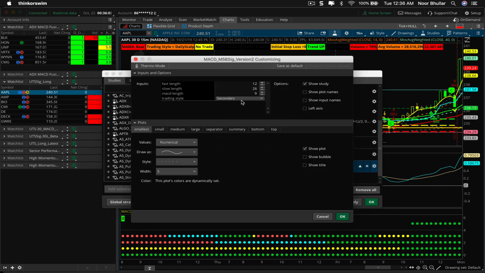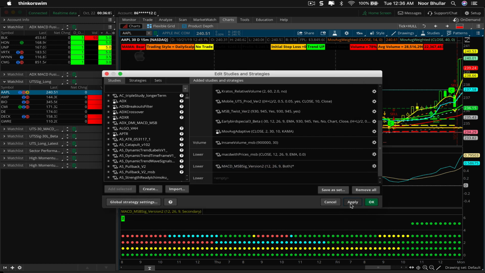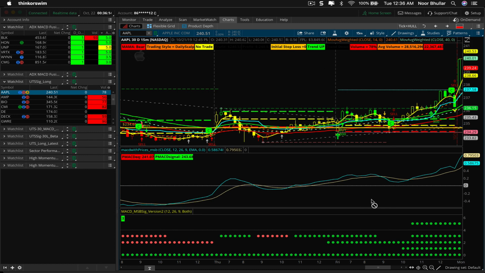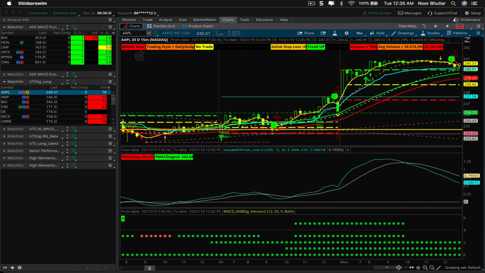In this case, you will only see two colors, which are red and green. So let's apply this and hit the OK button. This is your scenario where on all four time frames, your MACD has to be above the zero line, and the MACD has to be above its moving average as well, right? So let's take a look at Apple in this scenario. When all of these got aligned, there's an opportunity of entering a long position here, and everything is aligned and it's working.